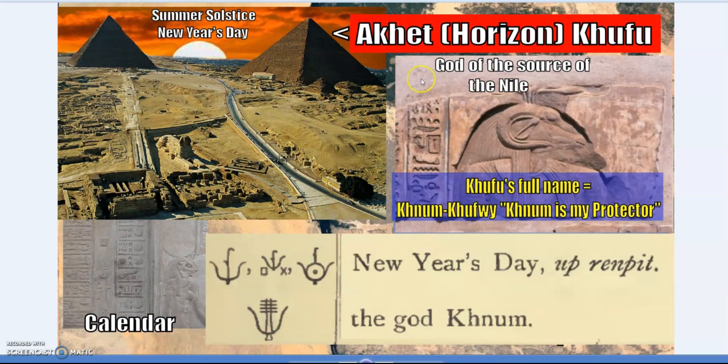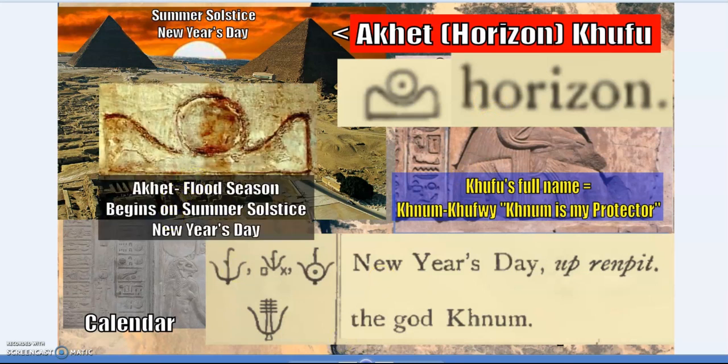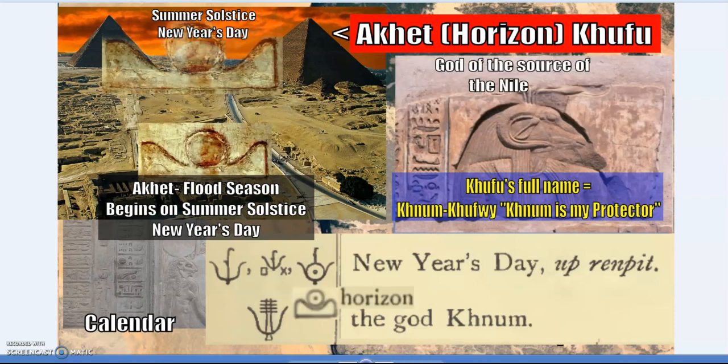The oldest texts call, for instance, the Great Pyramid Akhet Khufu, or horizon. Okay, but horizon is a multi-layered word. Even still, you're looking to new horizons. The symbol for horizon is literally the symbol for the flood season of Akhet. Akhet, horizon, Akhet, flood. So this image shows the sun going down between two mountains. It's not very picturesque, since a horizon would be a plain, but again, it's one of these references, and most people just don't think about the flood on both sides of the fence.